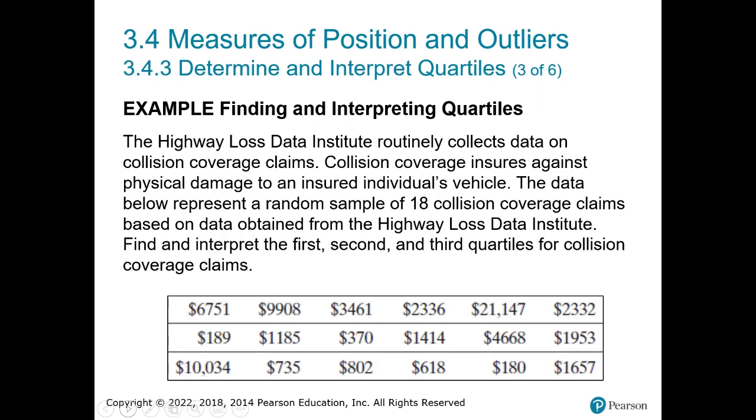All right, so the Highway Loss Data Institute routinely collects data on collision coverage claims. Collision coverage insures against physical damage to an insured's individual vehicle. Data below is a random sample of 18 collision coverage claims based on data obtained from the Highway Loss Data Institute. We're going to find the first, second, and third quartiles for this data.